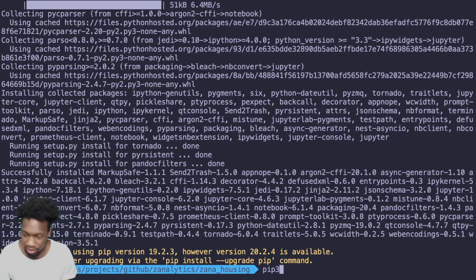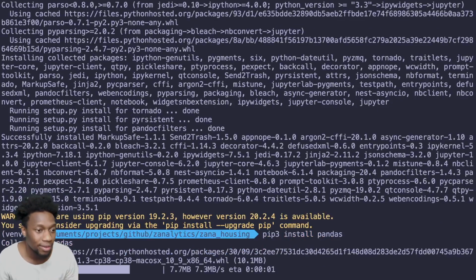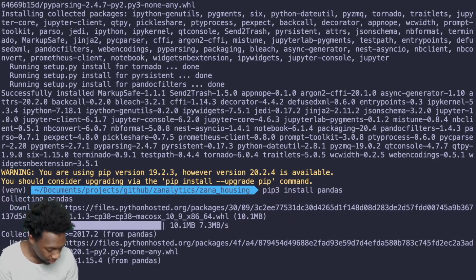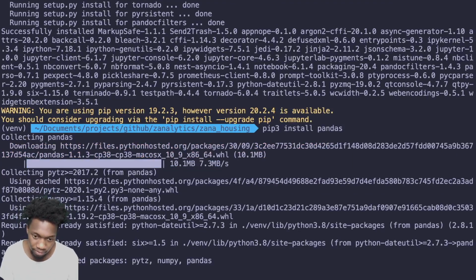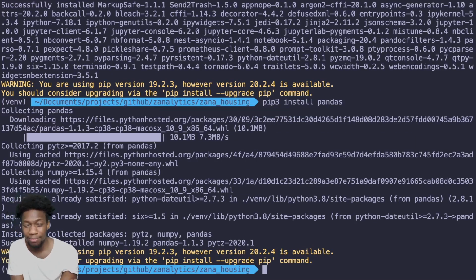pip3 install pandas. Yeah, pip3 install pandas, so you might as well install everything now. The reason I wouldn't call my virtual environment anything else is that people usually call it env or venv, so that if somebody else ever got my stuff, they at least know what to do.